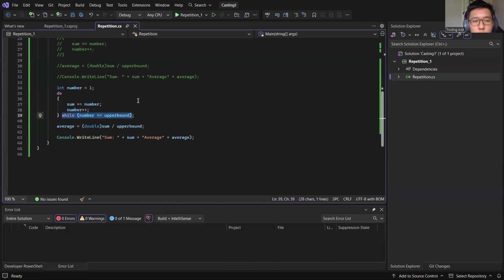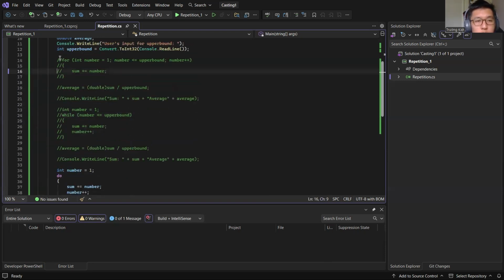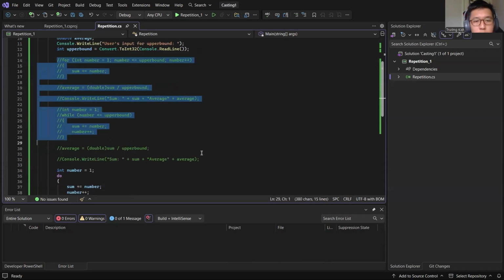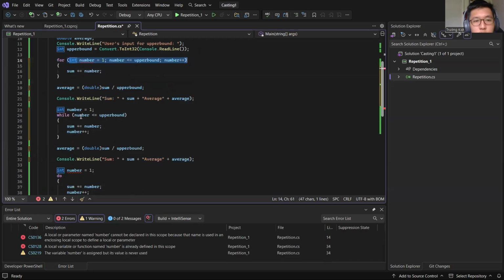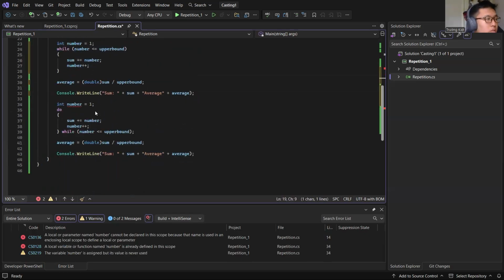So it always runs once. But with the for and the while loop, it will always check the condition first, and then it will start the loop. That's the biggest difference between the do while loop and the for and while loops.